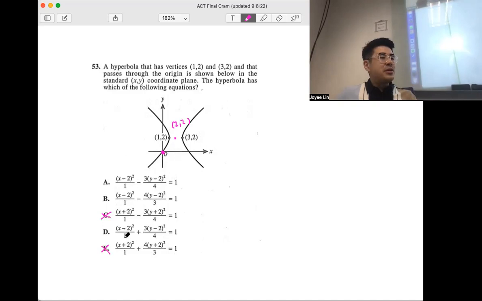And then you should all know by now that the plus is the ellipse, right? So we know it's not D either. If you didn't, it doesn't matter. Let's say you didn't, right? But at least then you plug in 0, 0 to A, B, or D, and then you can figure out which one it is, because you're not required to know a hyperbola on the test, I hope. Ellipses and circles, right? But then on these weird graphs, right, there's always a hidden point you can plug in.